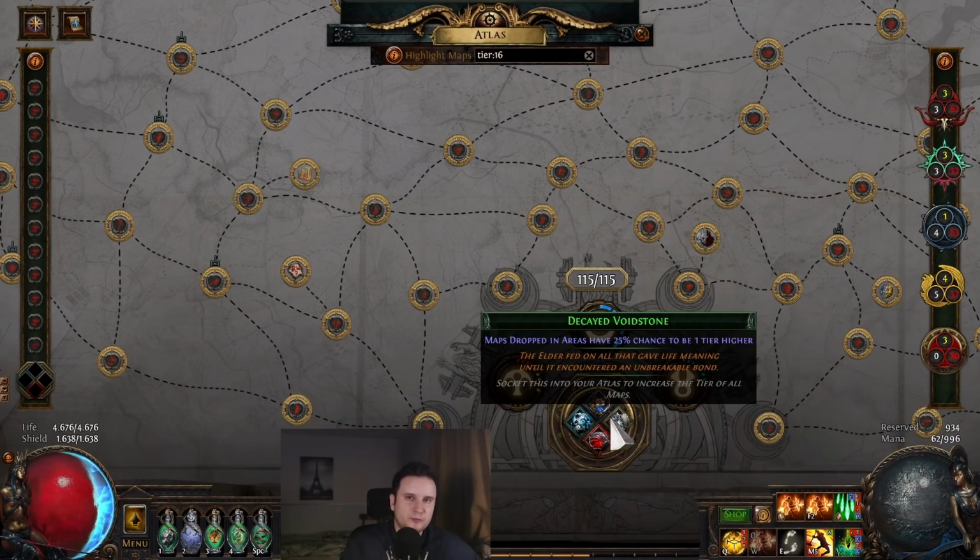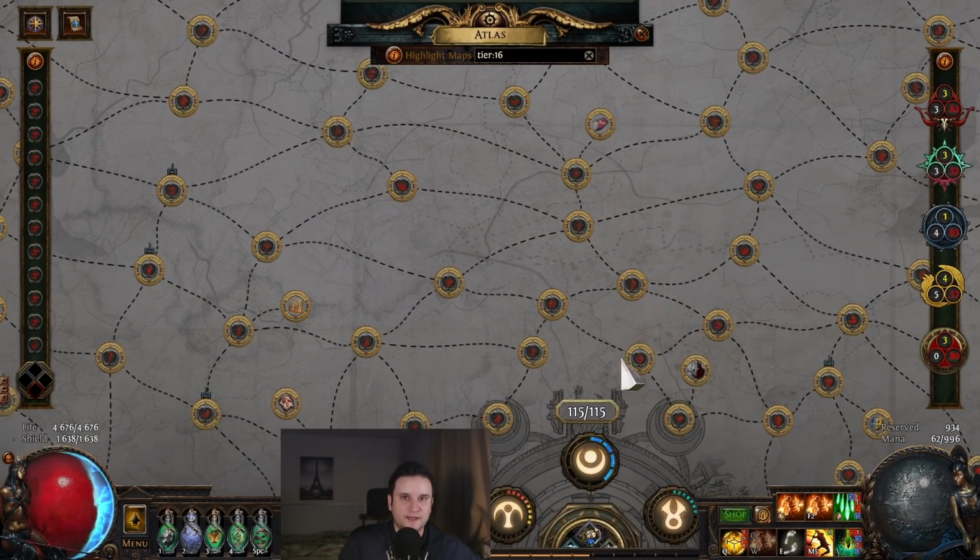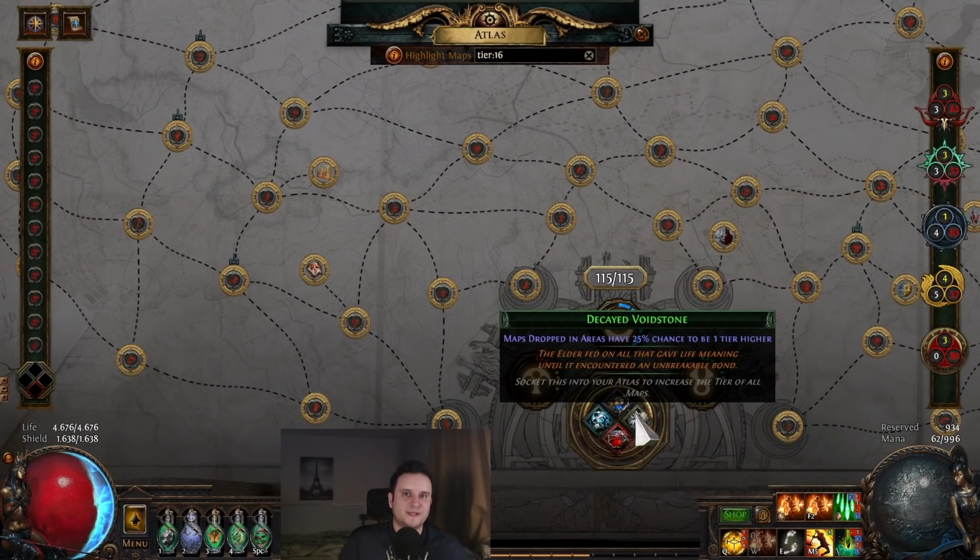And without going too much into detail on it, Grimbro has a very nice in-depth video about it. This basically means that whenever there would be a tier 14 dropping, and it can't drop because there's no tier 14 on your Atlas, it will count towards the next chance to get a tier 16. So behind the scenes, the game is calculating into your next tier 16 map drop, and every small map that can't drop will accumulate to that, the higher it is, right, with this one tier higher.